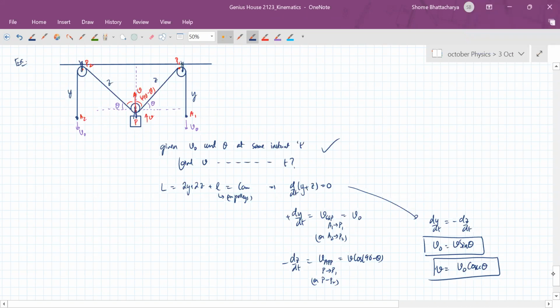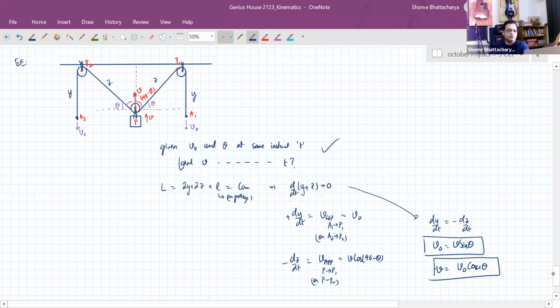Suppose the point on the right hand side A1 was being pulled at a faster speed compared to the point A2, then what you would see is that this side's thread length would be decreasing at a faster rate than that side. So then the block P would have a horizontal component of velocity towards the right, and a vertical component of velocity upwards. And the constraint relation would become that much more complicated, whether you do it by calculus or by approach and separation velocity method. But even then, approach and separation velocity method would be the easier way of solving it.